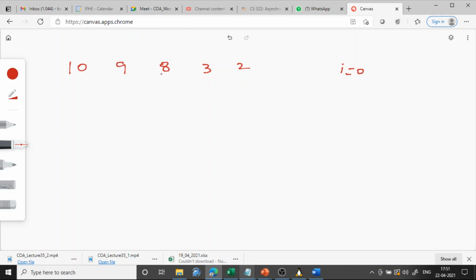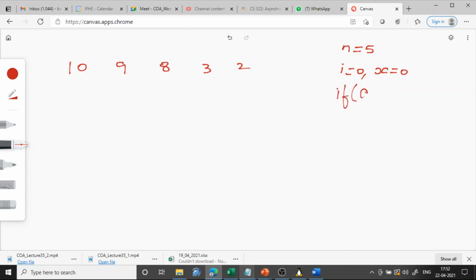So how long do we have to keep doing this? Until i plus x is less than n. Here, what is n? n is the number of elements. In this case, n is equal to 5. Let us assume x is initially 0. So what you have to do is compare a of i. Let us assume the array name is a. So this is the logic.